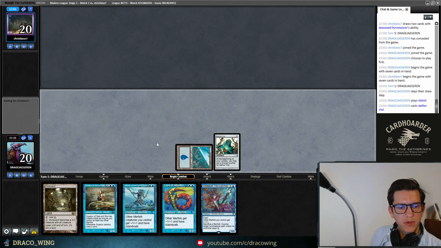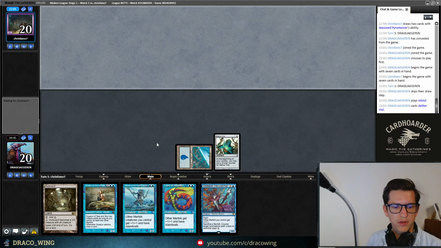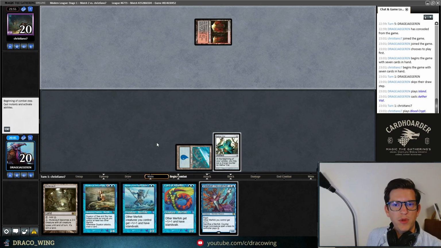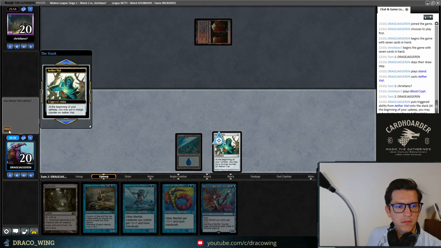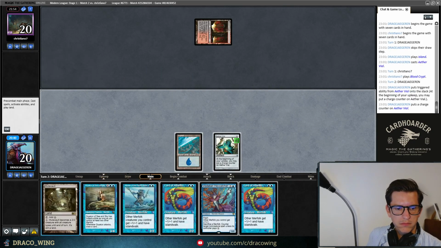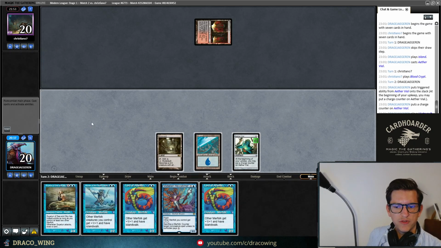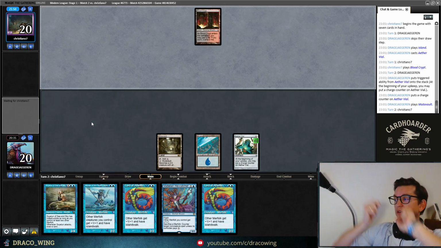Yeah, an argument could be made for playing the Mutavault first, but I think I want to develop my board. I don't want to attack when I can play the Hexcatcher next turn. So I don't want to attack with the Mutavault. Maybe Ragavan comes in? No? No Ragavan. Yeah, this is fine. Hopefully we'll draw a land next turn. Otherwise we'll just be able to attack with the Mutavault with the two Lords in.